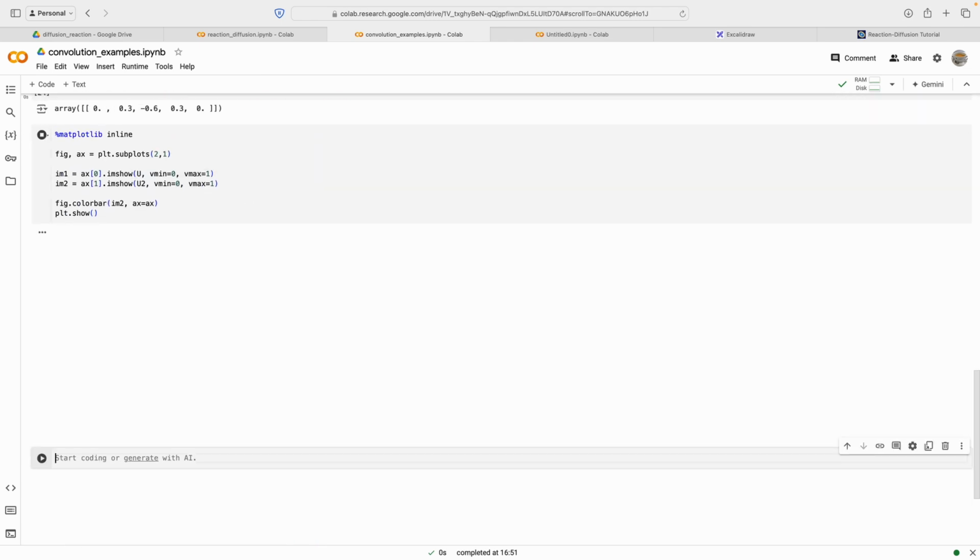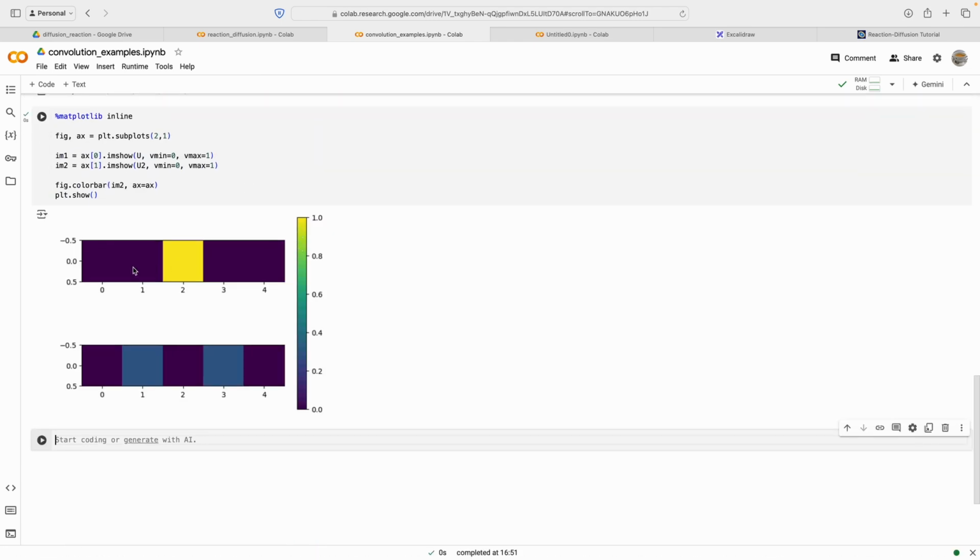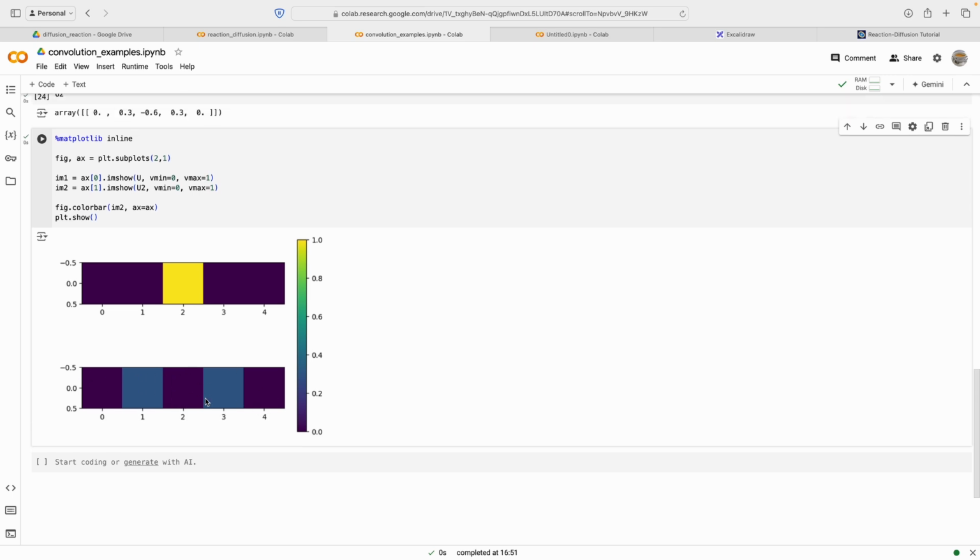And if we visualize that, here's the input, so 0, 0, 1, 0, 0, and in order to equalize the concentration, we want to make that 0, or reduce it, actually this is not showing negative numbers, and then move the concentration out into its neighbors. So that's what that does.